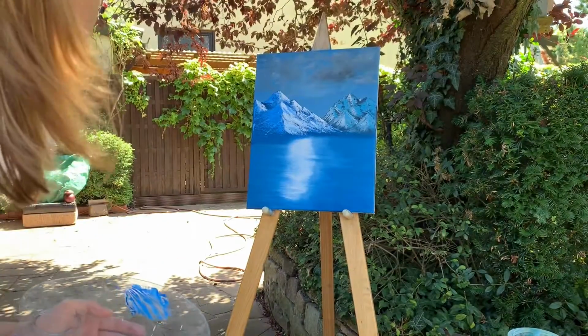I did a decent job. Looks like a mountain with snow on it. Quite happy with it.